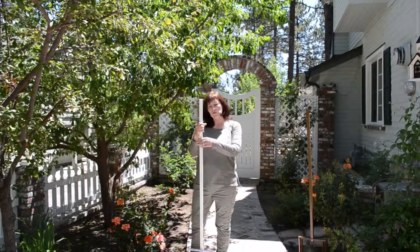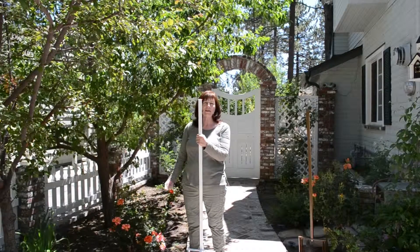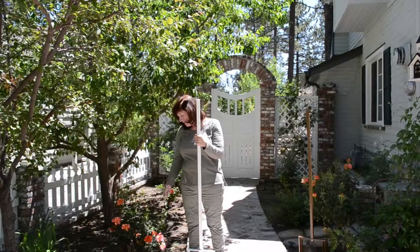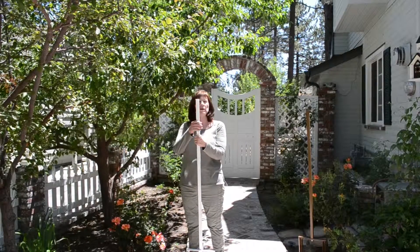Now, when you go to put this into the soil, you may wish to pre-till your soil slightly for ease of placement. Our soil, since we live in Boulder Bay, is very difficult. So what I did is I took a shovel and just lifted it a little bit to ease the area where I want to push this in.